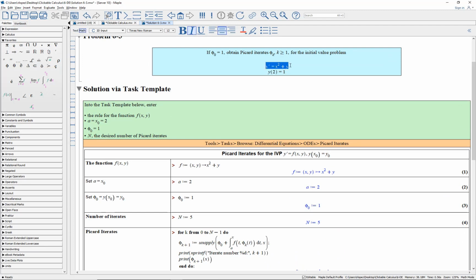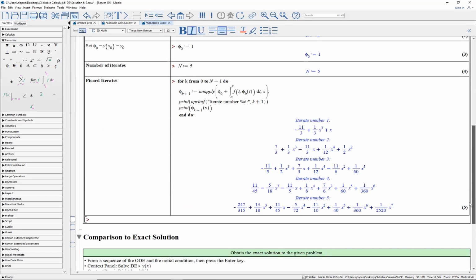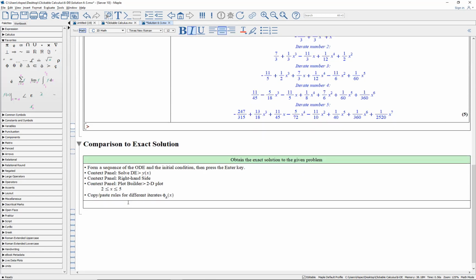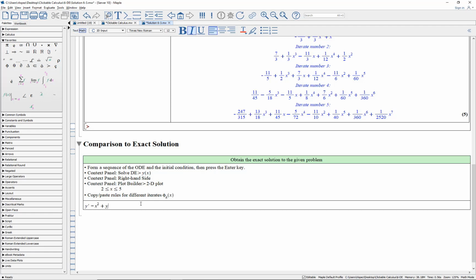So it's this differential equation. I think I'll just copy that. And the initial condition is y of 2 equals 1. So here is the differential equation. Put a comma, y of 2 equals 1.